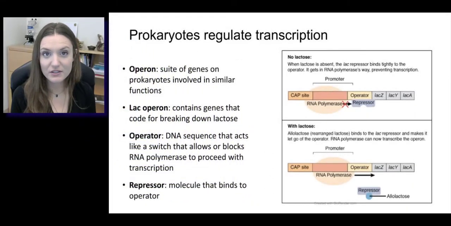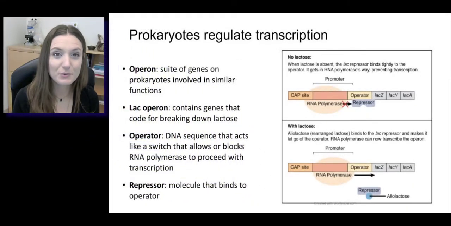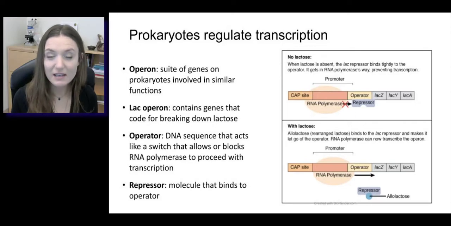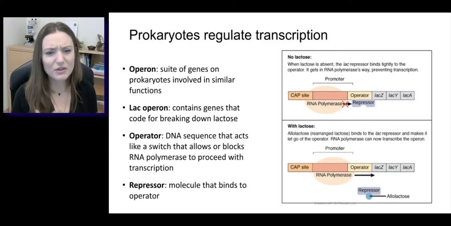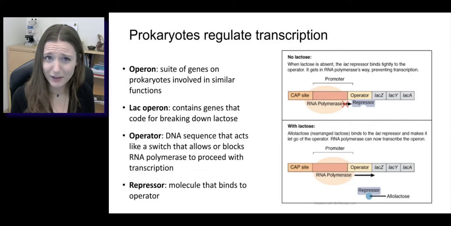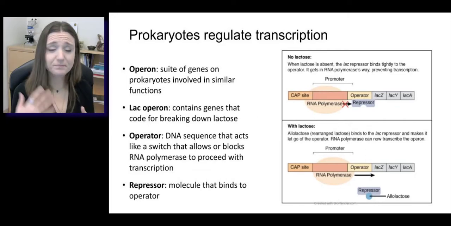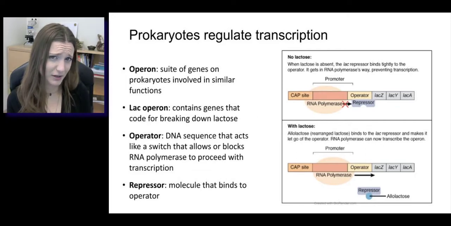Let's start first looking at how this works in prokaryotic cells. This process of prokaryotic gene regulation is somewhat similar. We don't really see this in eukaryotes, but it's a good example of how the environment and feedback from other cells can alter gene expression.